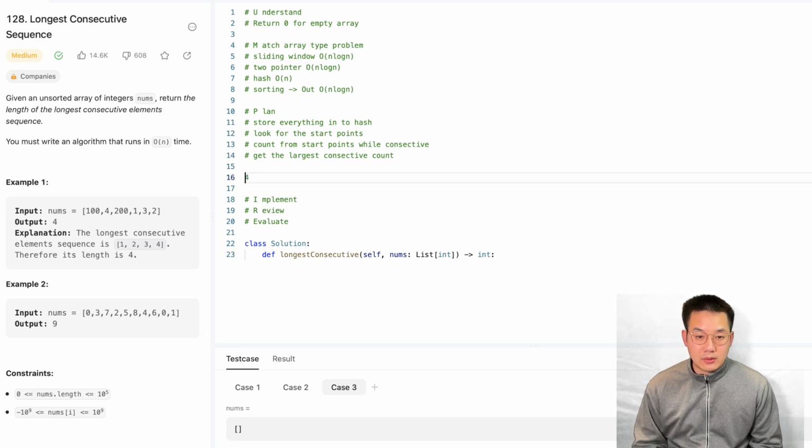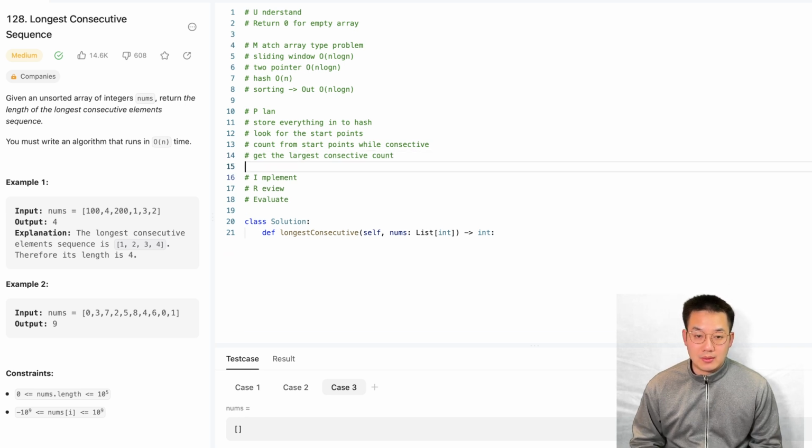So now we count 200, we see a 1 again, and we count the 1. There's nothing behind the 1, so we count the 2. There is a 2, and then we count the 3 because there is still a 3, and then we count the 4 because there's a 4. And now we have 1, 2, 3, 4, which is the length 4. And for 3, we don't count because there is a smaller item, 2, and then for 2, we don't count because there's a smaller item, which is 1.